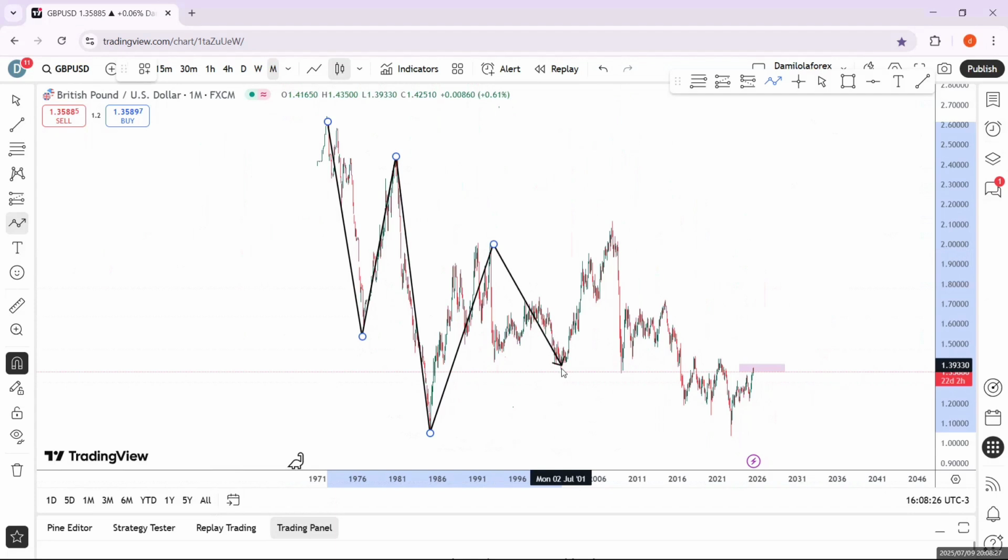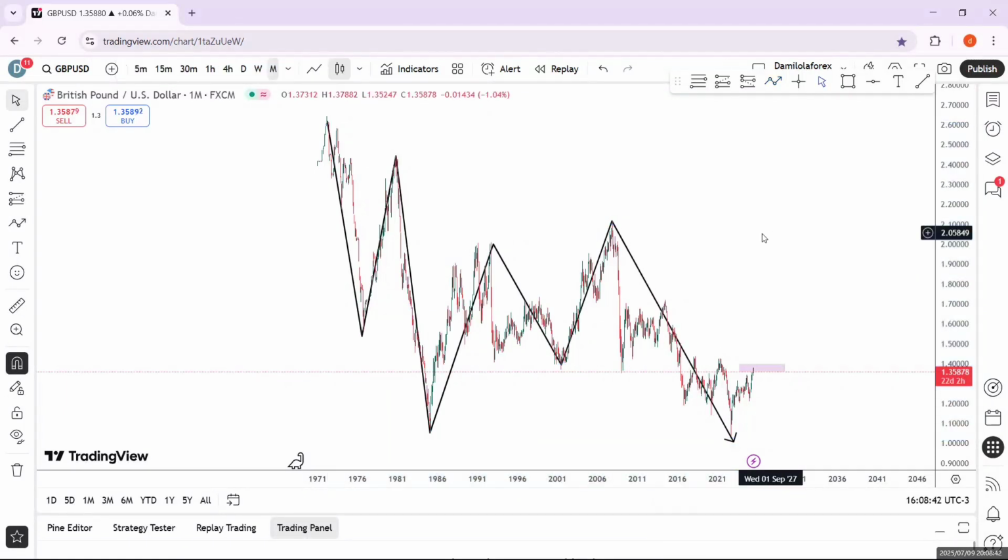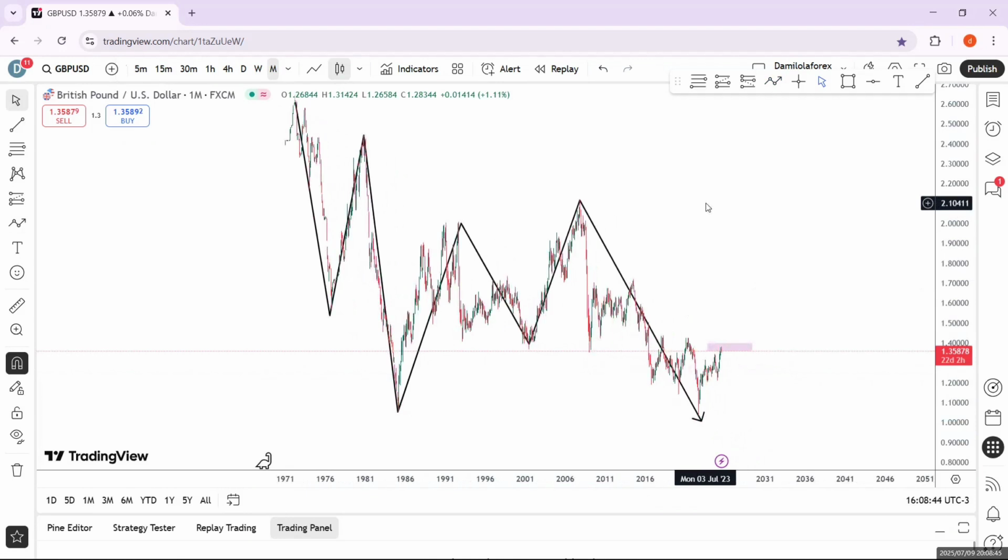So usually what does price do? Price will go back to hit that level again. It can hit it higher, it can hit it at an equal level, but either way, it will go back again, grab enough momentum and now crash. And that is exactly what price has done here, in clear coordinations of lower highs and lower lows. So now we have been able to read prices from 1971.